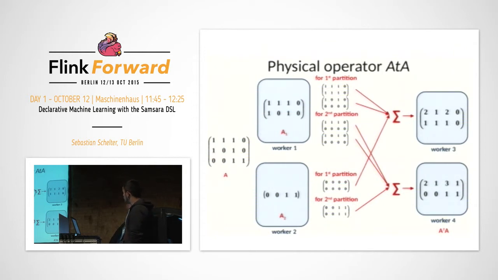So that is a very, very simple algorithm that runs in basically 1 map and 1 reduce step that allows you to efficiently conduct this matrix multiplication in parallel. And the nice thing is that it also allows us to control the memory a little bit, because we can control how much of the vector we take, and this could also be an out-of-core implementation or an implementation that can work with constrained memory. And in the end, we have the result A transpose A, which has 4 rows and 4 columns, and it's partitioned over these 2 workers.